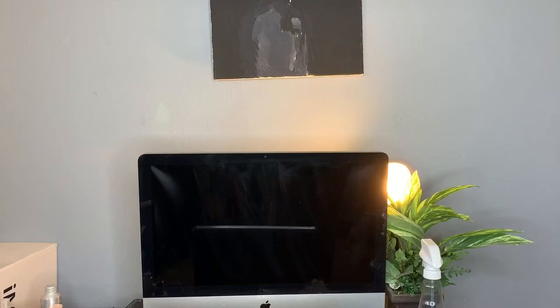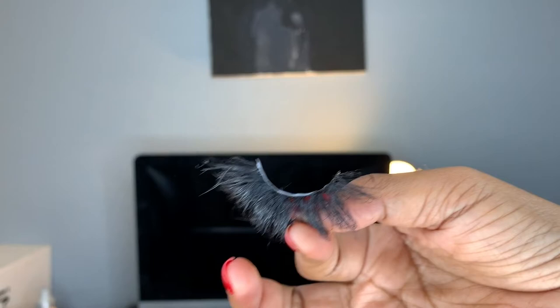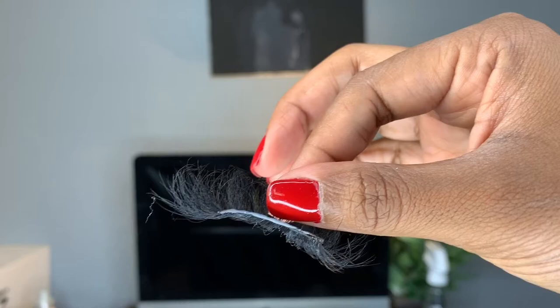Y'all see these? Do you see them? I mean, honestly, there's no way you couldn't. I was gifted these bat wings around my birthday. And so, yeah, I said, I'll see what I could do with them. I'm going to try to use them for this because my wig has bangs.